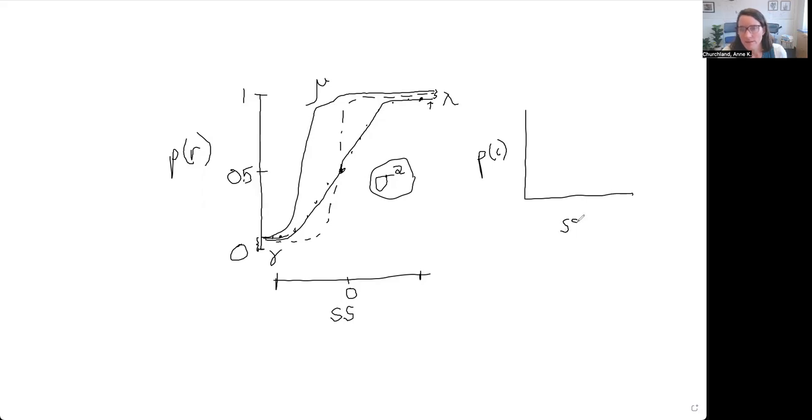We have stimulus strength here, but now we have proportion correct on the vertical axis, and it's going to look something like this. The problem is that you couldn't tell whether there's a difference between percent correct on the left or the right. You could plot this in terms of percent correct, but the fact that the subject is very biased would be hidden from you in this visualization. That's why it can be really nice to plot the vertical axis as the proportion of a particular choice. It doesn't have to be right. If you prefer left, you do you. But it's a much more informative way than plotting percent correct or proportion correct, even though, of course, that's what we're used to thinking about in a more common way.